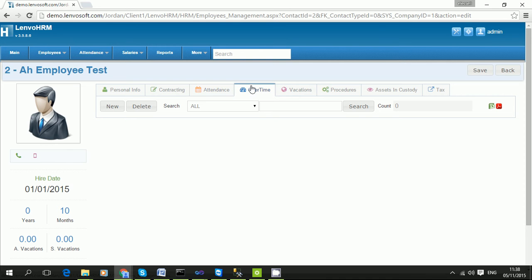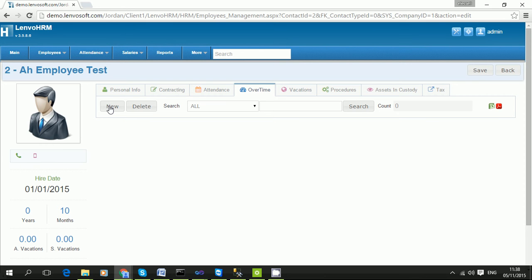In the overtime tab over here, you can add overtime manually or view the calculated overtime automatically. In other words, the system calculates overtime from two different sources.